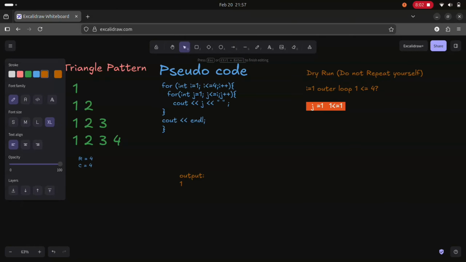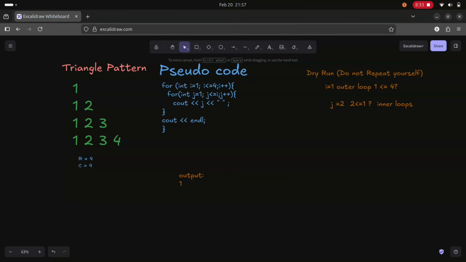Okay, if that's the case, the value of j will be incremented and it's going to be 2. If that is 2, the condition should be checked again. Is 2 less than equals 1? No, that is not the case. If that's not the case, then the inner loop will not be able to run again because the value doesn't match, and then it will go outside of its bound, and then it will print the new line right here. Okay, after that I think I should write inner loop here so that you all can better understand which loop I'm running. Okay, this is our inner loop.